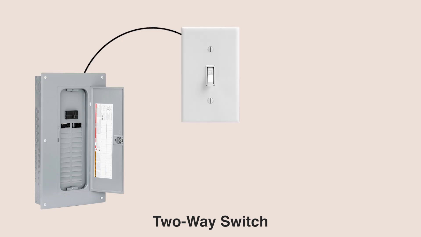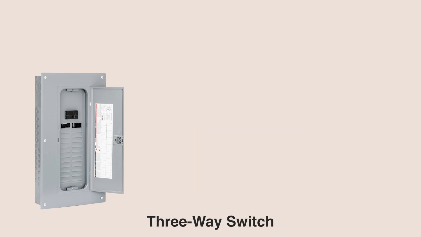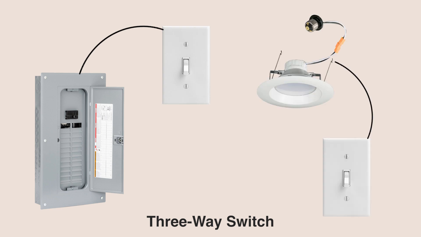A conductor is basically a wire that carries electricity. A two-way switch has two conductors: a wire that connects the electrical panel to the switch, known as a hot wire, and a wire that connects the switch to the light fixture, a load wire. In a three-way switch, you have a wire that connects to the electrical panel, a wire that connects the switch to the light, and a wire that connects the two switches to communicate when the light has been flipped on or off. As a rule of thumb, however many switch locations you have, you will need plus one number of conductors — so three switching locations is called a four-way switch, and four switching locations would be called a five-way switch.